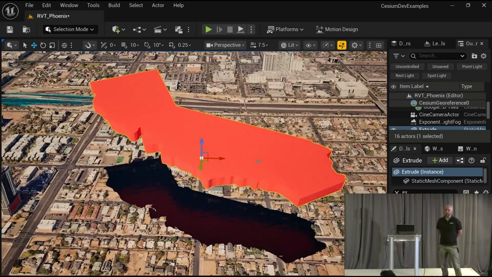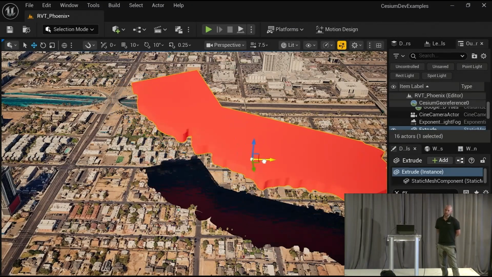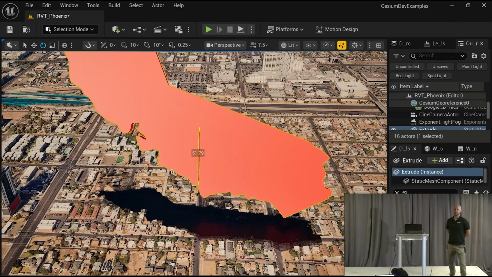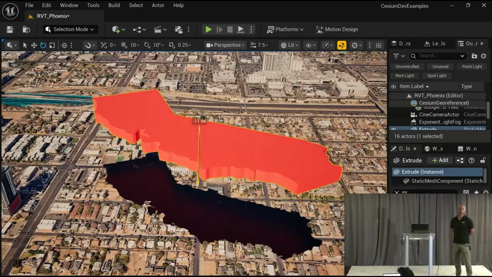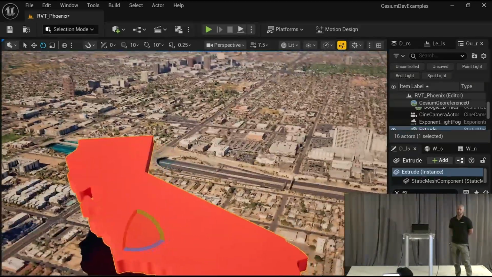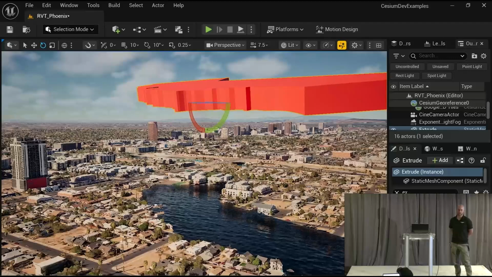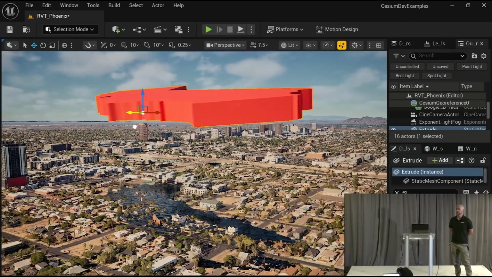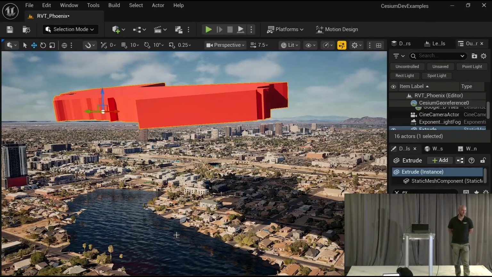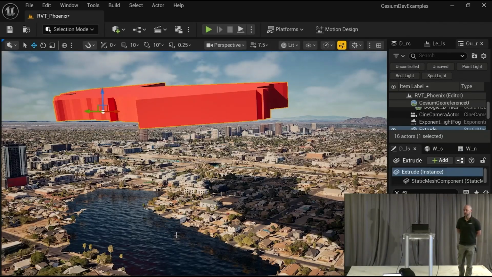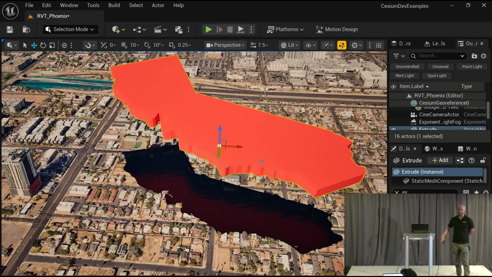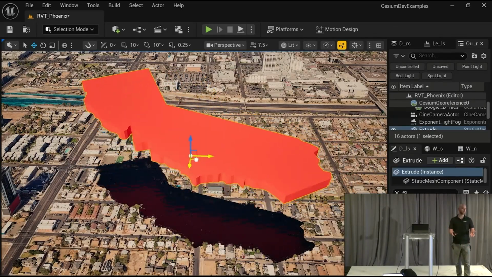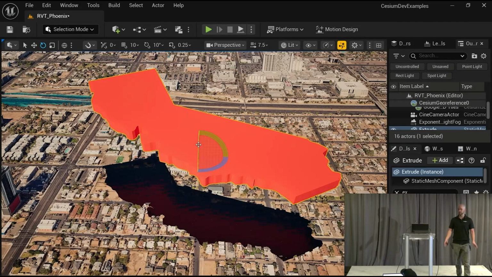But this is really where I'm getting at, which is any complex shape that can exist in 3D now can exist in the texture map and therefore exist as like a clipping mask. So this 3D object of California, to create this as a cartographic polygon would take a lot of work, or to otherwise try to recreate that in the shader or other methods would be a lot of work. And it's not just a shadow on the ground, in case you didn't see that. That's actually a body of water that's being rendered underneath the Arizona neighborhood.